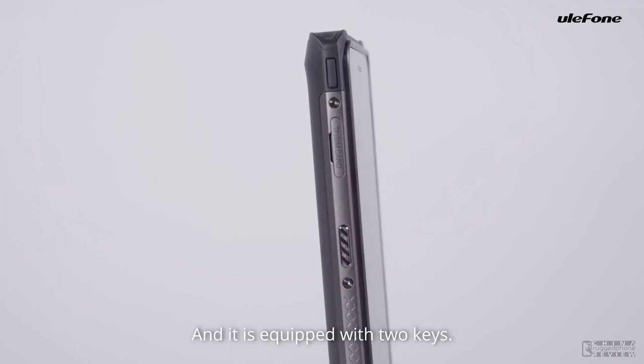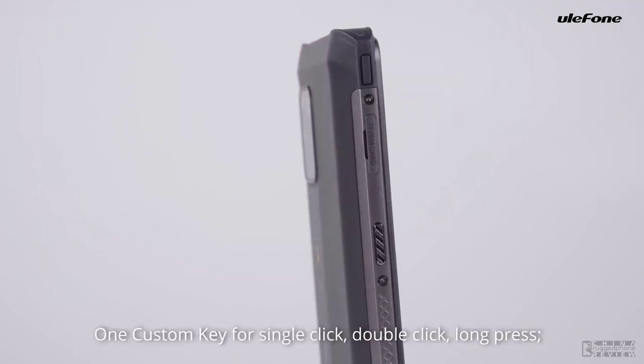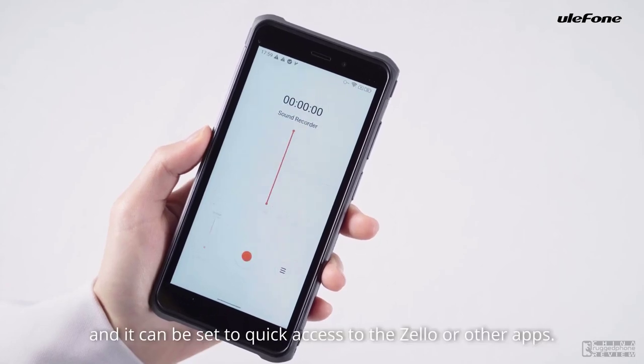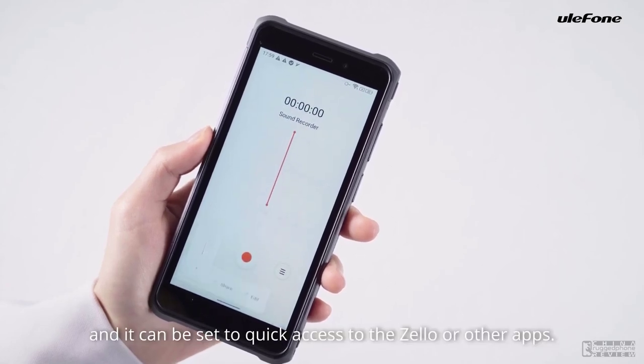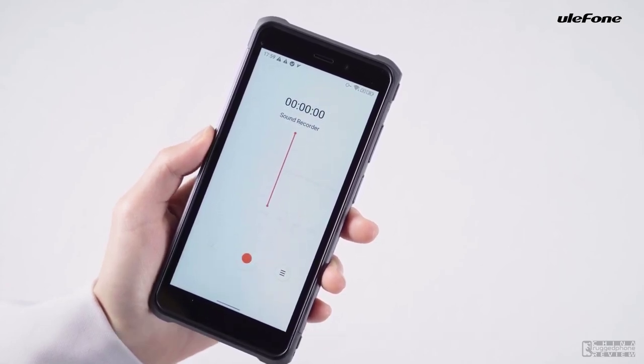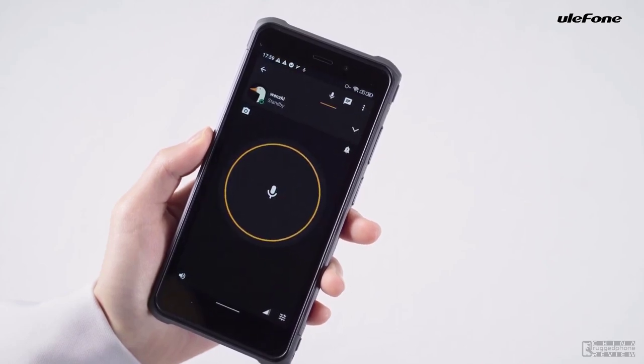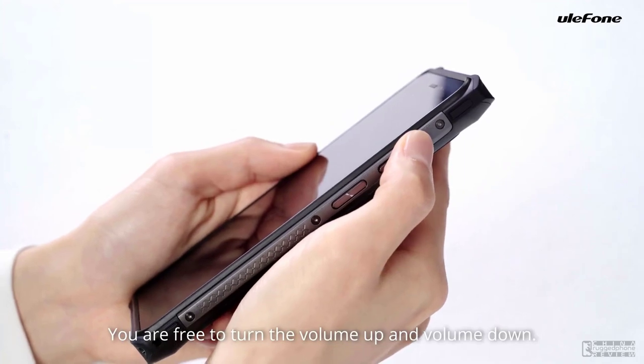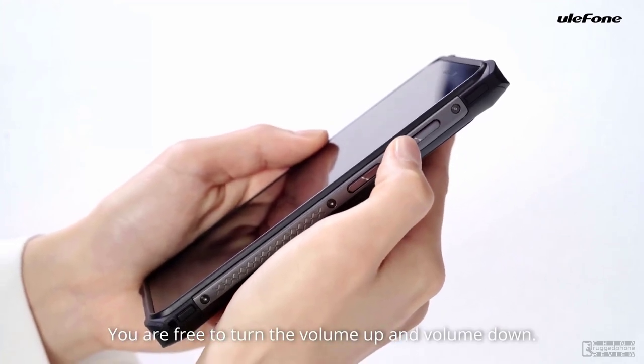And it is equipped with two keys. One constant key for single click, double click, long press. And it can be set to quick access to the Zero or other apps. One volume key. You are free to turn the volume up and volume down.